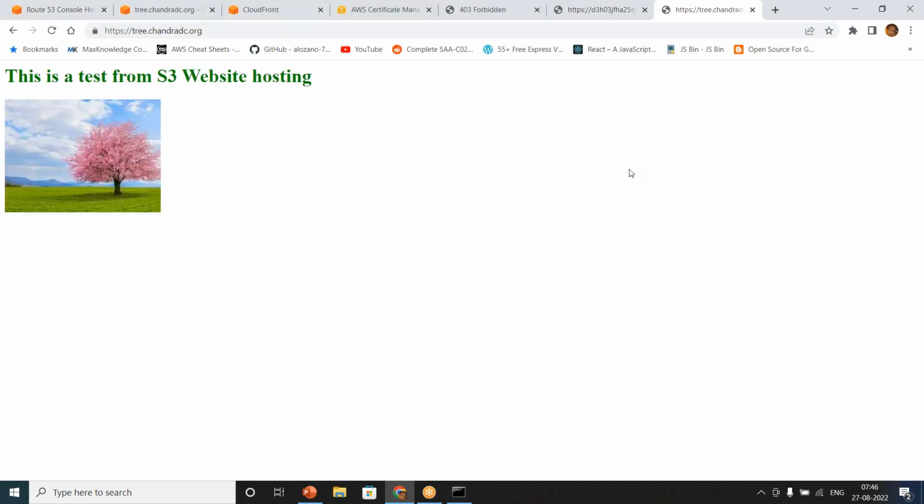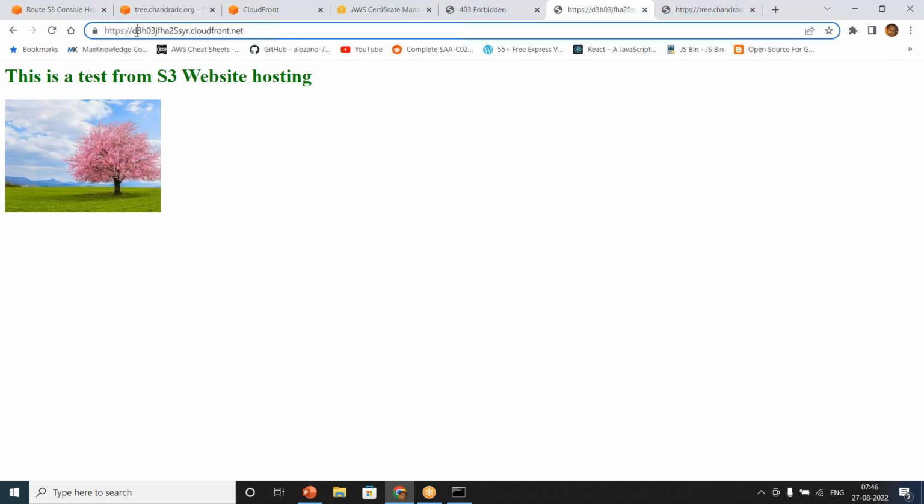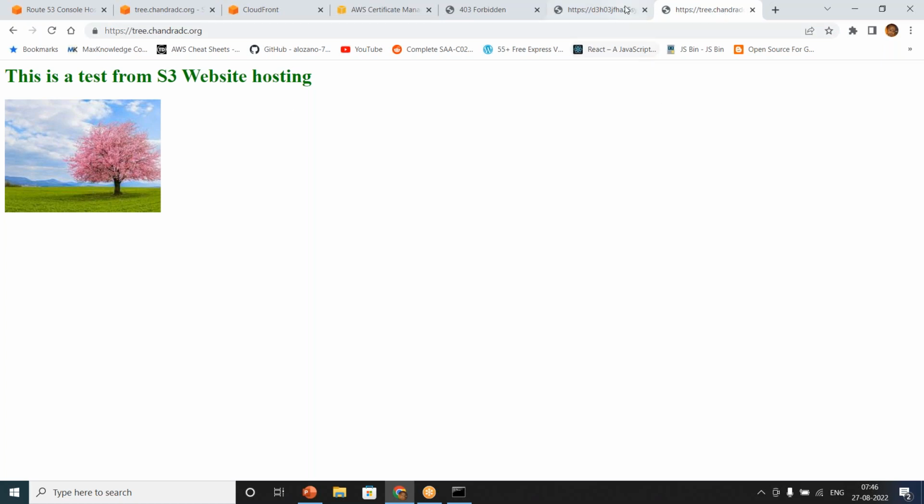Yeah, we got it now, right? So now it is mapped. Instead of giving this random number, you give your own domain. This is how we can map the generated domain name to this one.